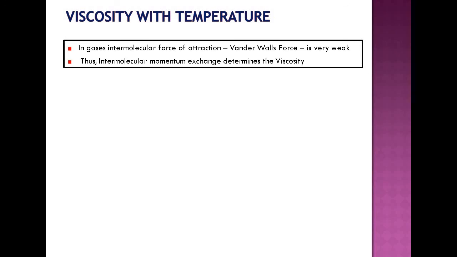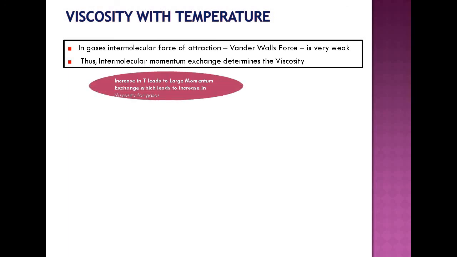That means in gases, the intermolecular force of attraction, that is van der Waals force, gets weakened. That gives rise to a better value for molecular momentum exchange, and hence an increase in T, that is temperature, leads to an increase in viscosity for gases. That means gases and liquids behave differently with temperature as far as the viscosity property is concerned.